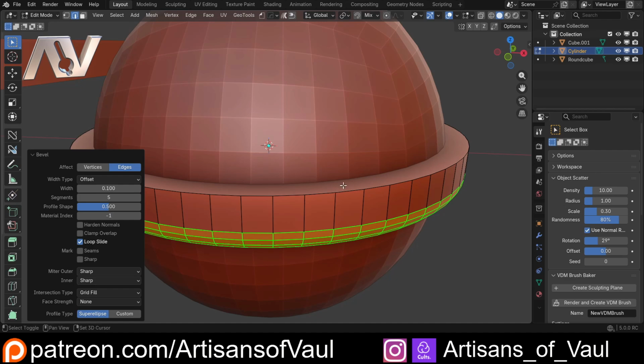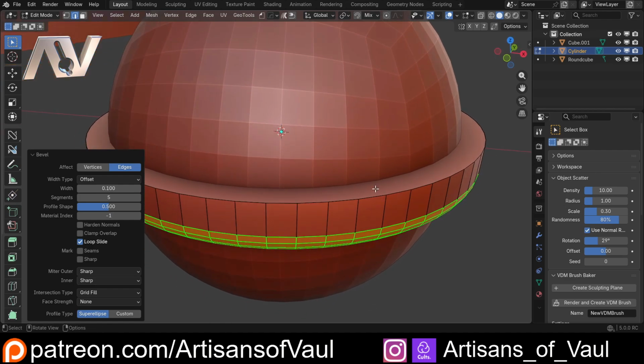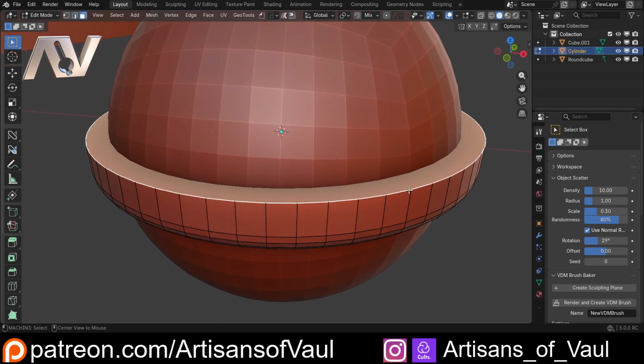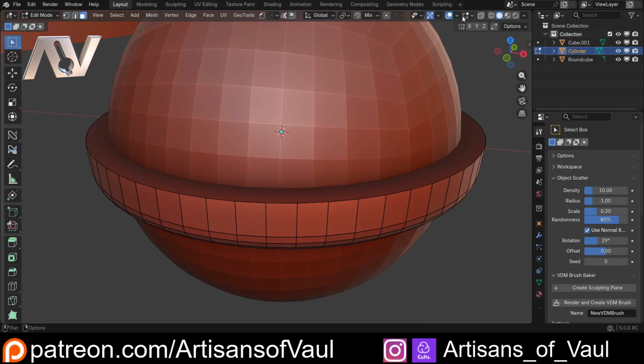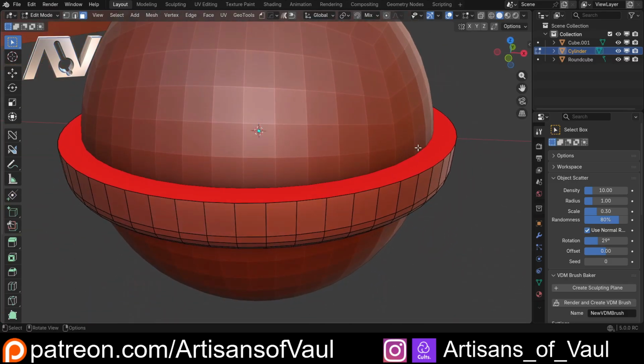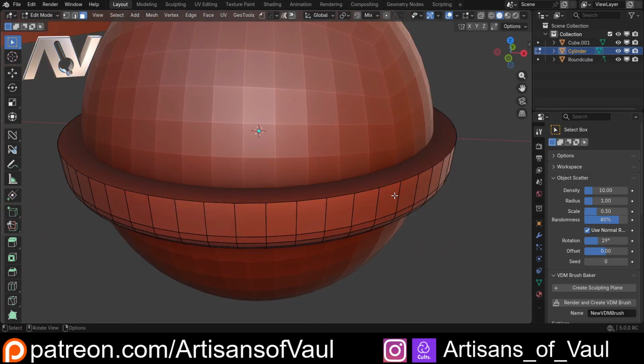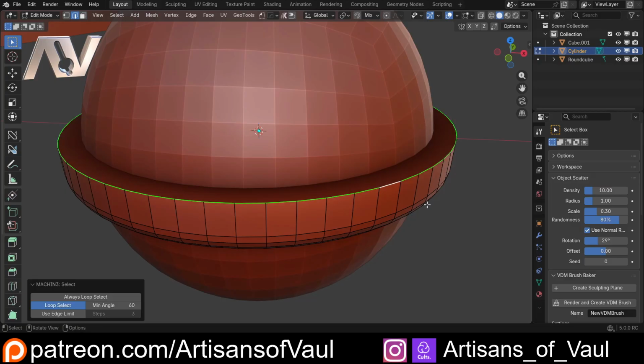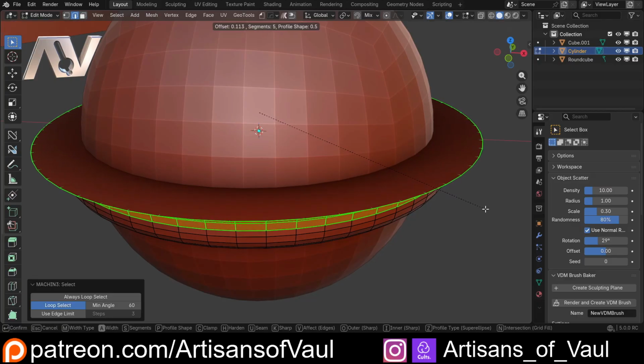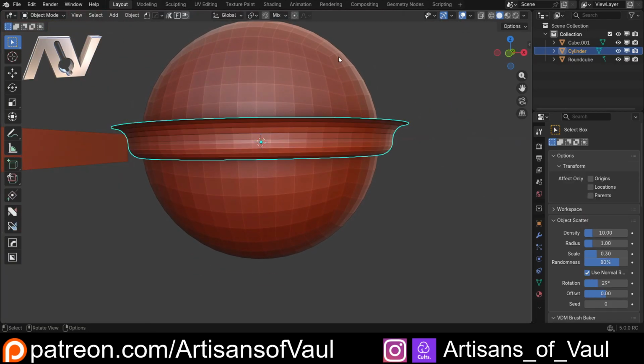Now I've covered this in a recent video, I'll put a link in the description, but I'm just going to go to face mode, Alt and N and flip it, and this means that this face, you can see it's slightly changed color. If I put my face orientation on, you can see it's showing up as an error. It's showing up as red, which means we've got the back face to it. But that means that if I go into edge mode and I'll click there and bevel this, it will bevel to the outside, which is a really nice fun trick.